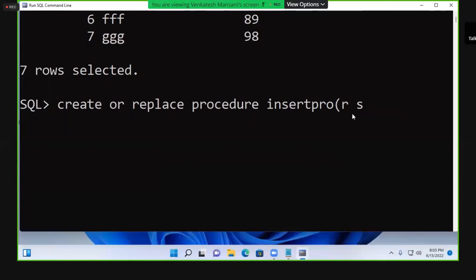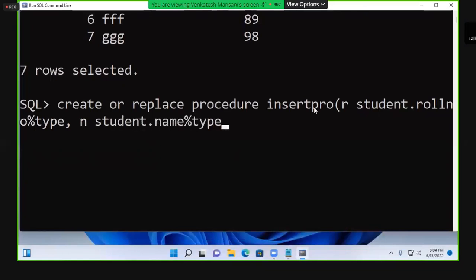What you can do is write like this: the student table, in that roll number, percent type. If you write like this, whatever type the roll number has in the student table, that type applies. Then N, student table name, whichever type is there, that type.